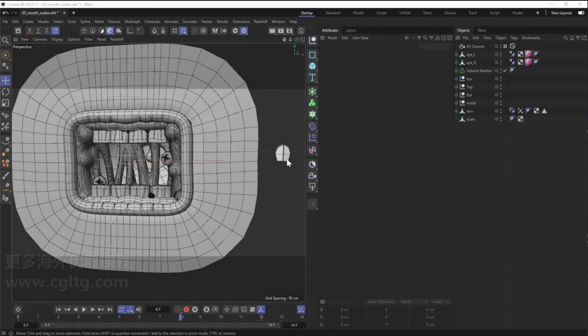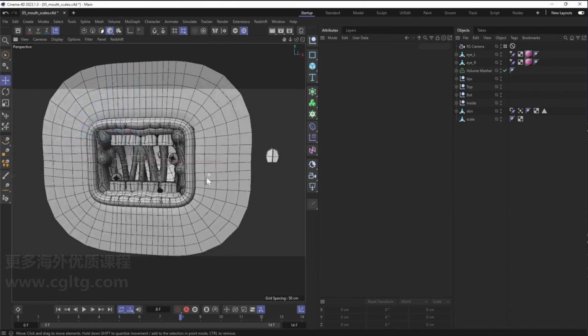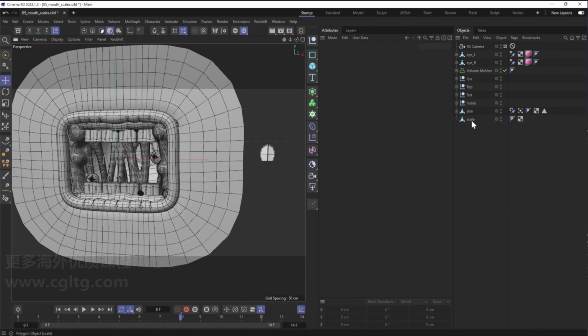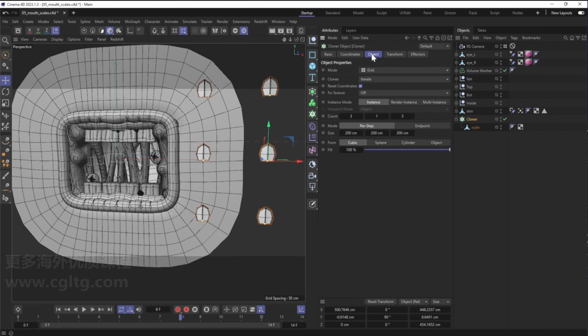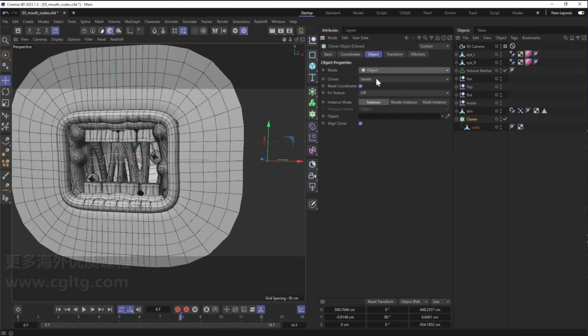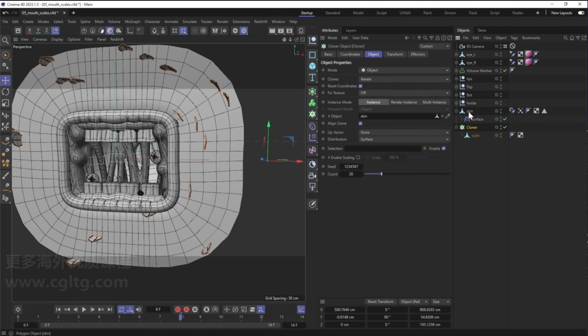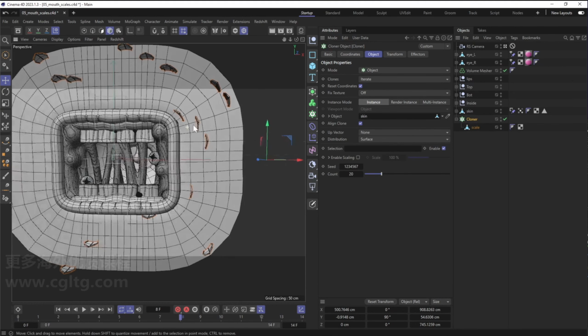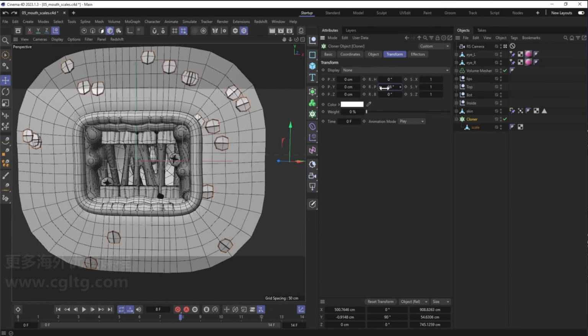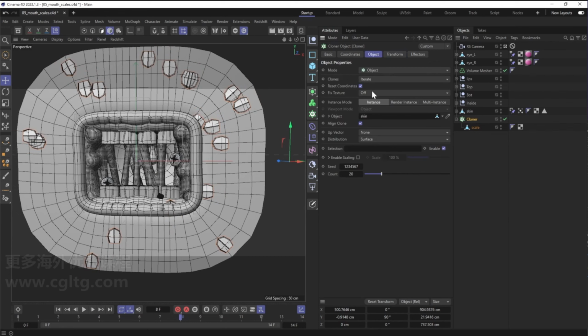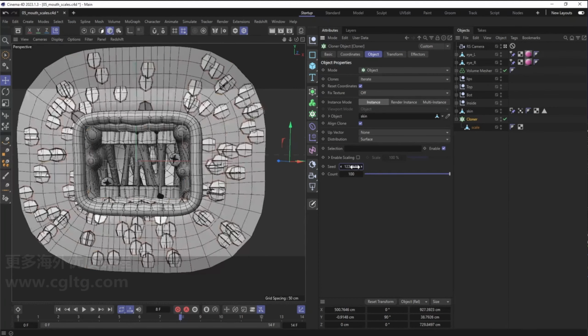There is a lot of ways to bind the objects to a surface. Let me show you some of them. Select the scale, hold down Alt and create cloner. In Cloner Attributes in Object tab, set Mode to Object. We're going to propagate it over the skin, so select the skin geometry. You can fix the orientation of the clones. Just go to Transform tab and adjust rotation. In Object tab, you can change the number of clones and adjust the seed.